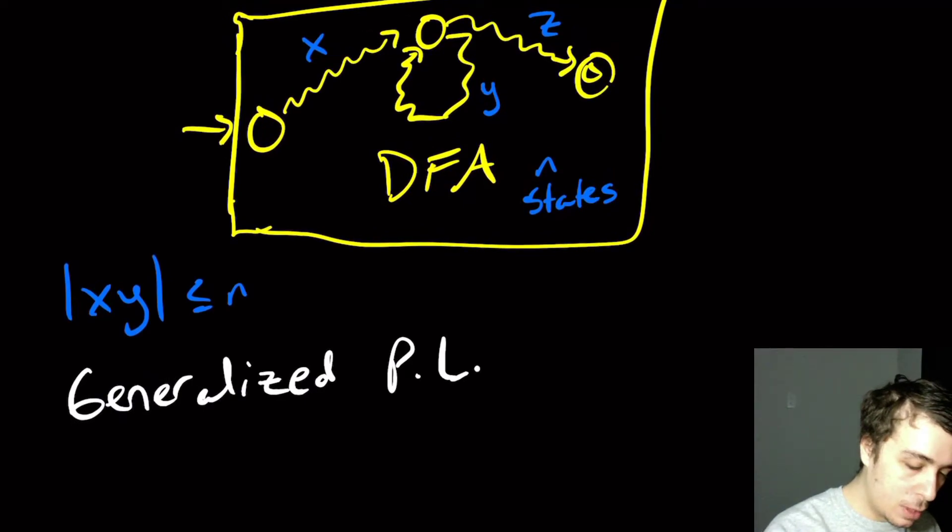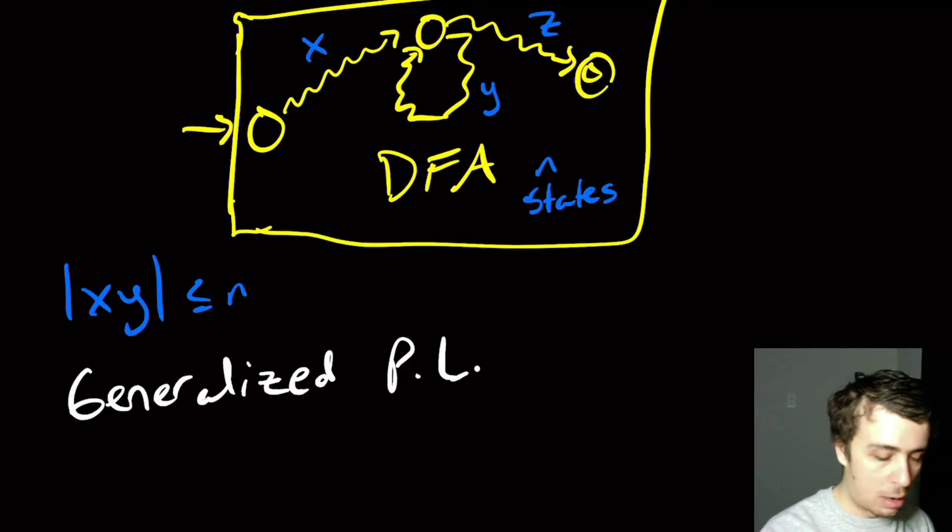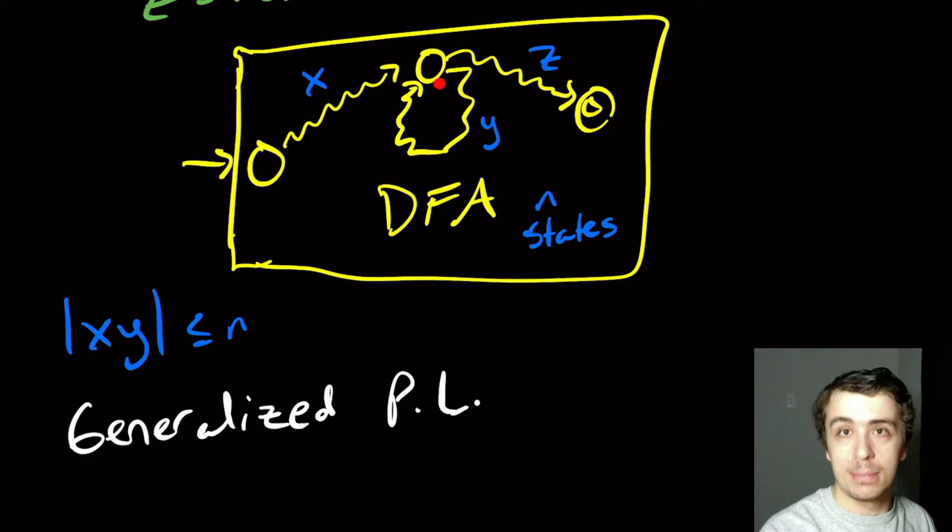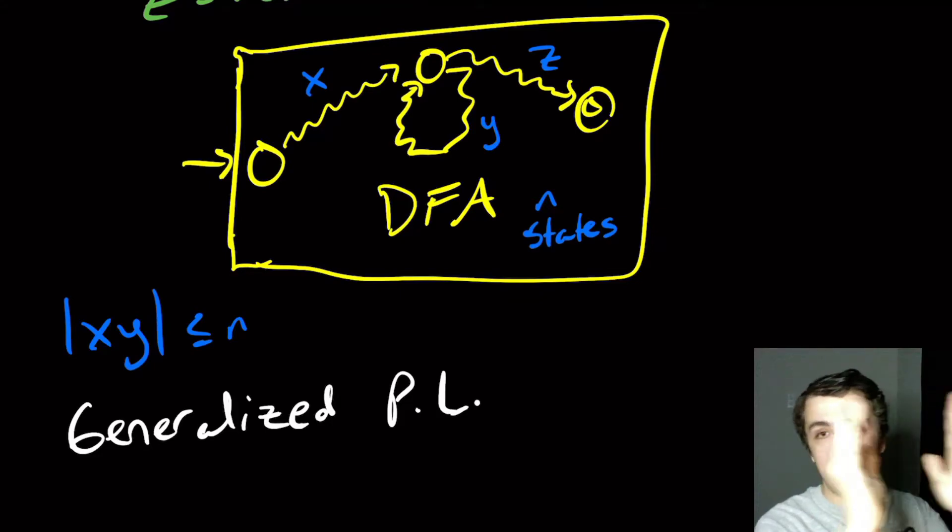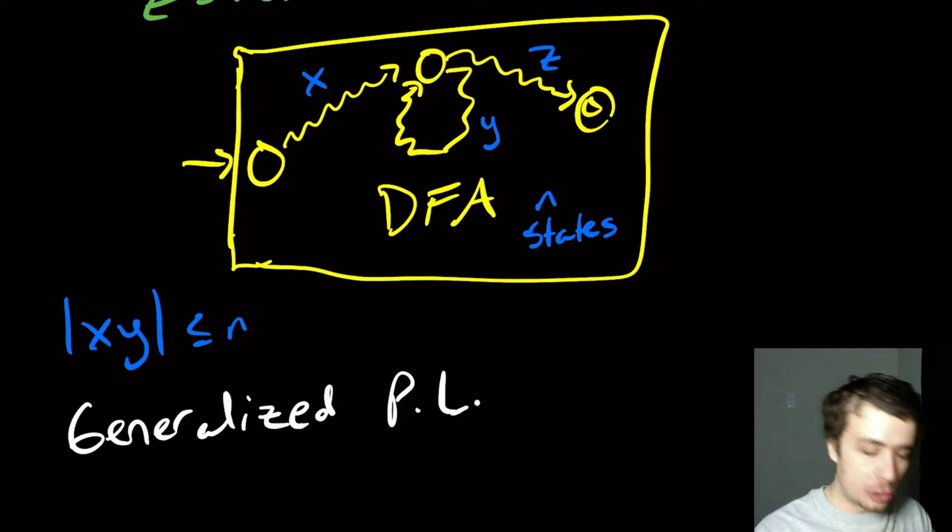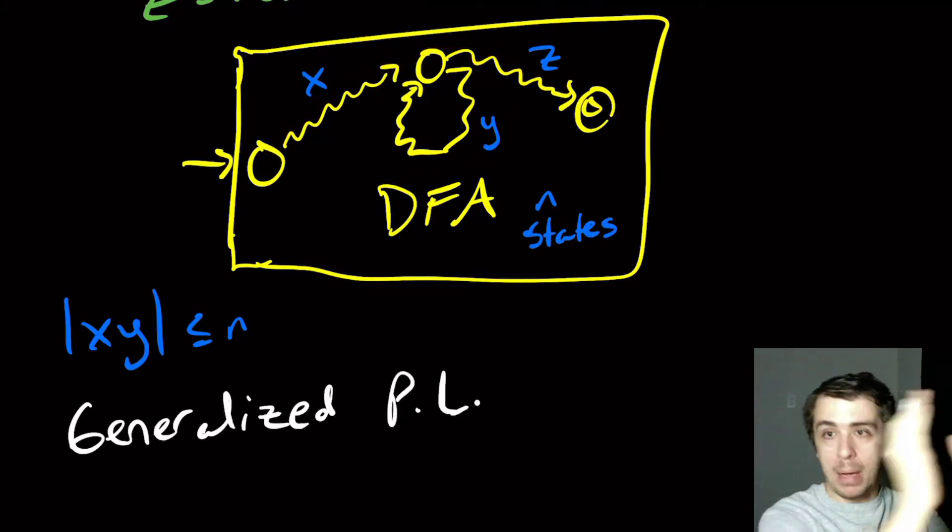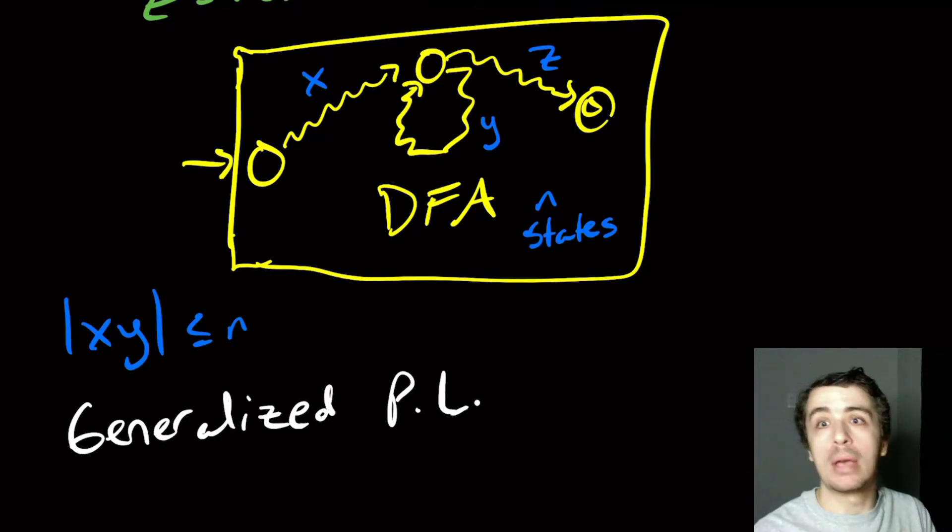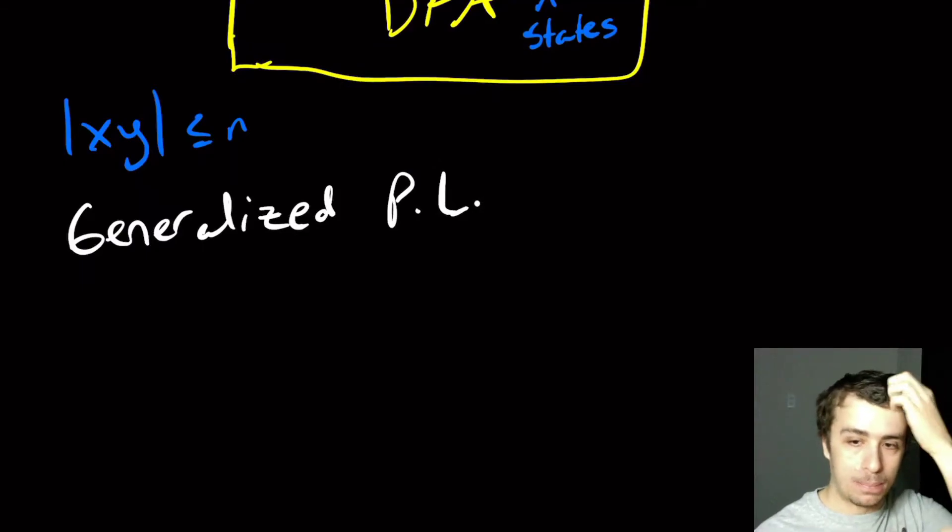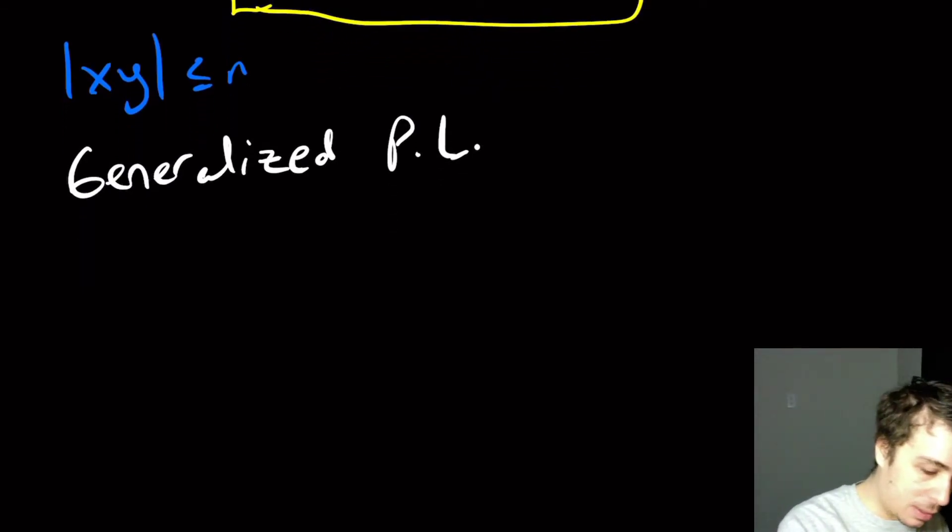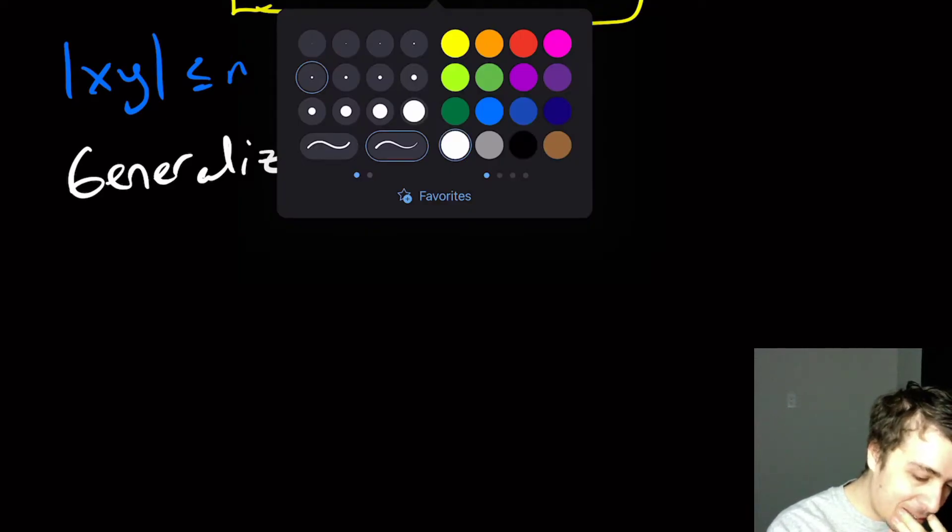And how is this proved? Well, we noticed that within the first n characters, there is, or p characters, or however I called it, there was a repeating state, no matter what, because of the pigeonhole principle. But the same logic is true if we shift the p length substring to be anywhere in the entire string, x, y, z. So if we pump anywhere in the whole string, we will get a repetition, no matter what. It may be the same repetition as a different slice of it, but there's still a repetition guaranteed to occur. So here's what the generalized pumping lemma says. And I'll actually prove it with a picture.